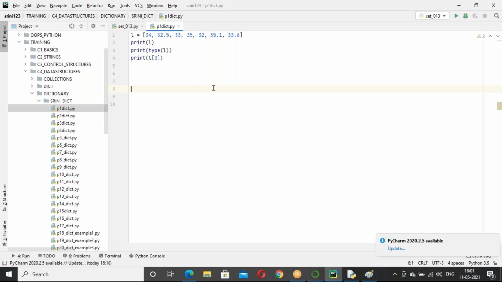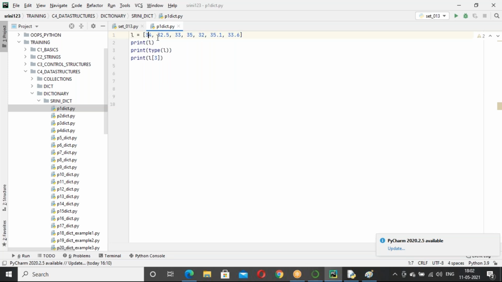But still, you require a translation to be performed manually. 0 index for Sunday, 1 index for Monday, 2 index for Tuesday, 3 index for Wednesday, 4 index for Thursday. This manual processing, manual understanding is required. So handling these kinds of situations using the list object is not perfect.